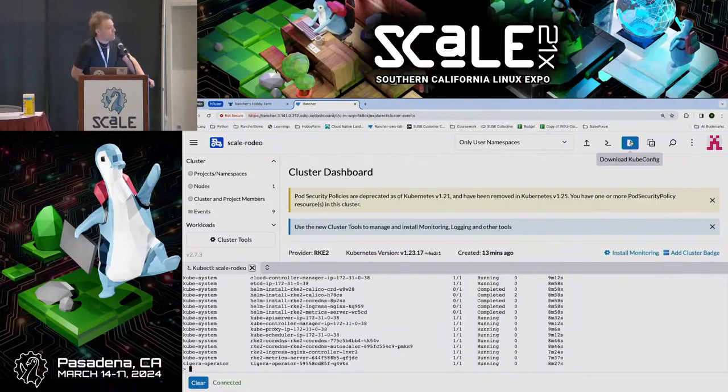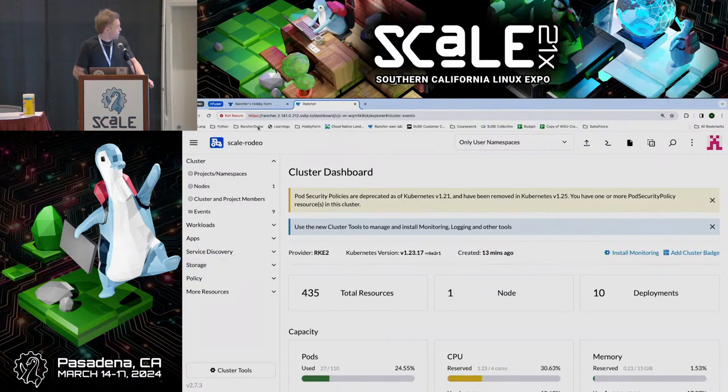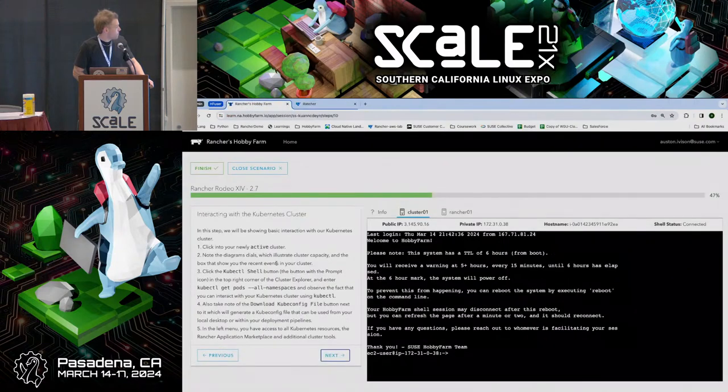And if you have kubectl installed on your own terminal, you can actually take that config, make it into a file on your local terminal, export it, and then you can just start running commands and easily switch between different clusters from your own terminal, as long as you download the kube config for each of those. So pretty cool. You can also just copy it if you wanted. That's just some quick ways to interact with your cluster.